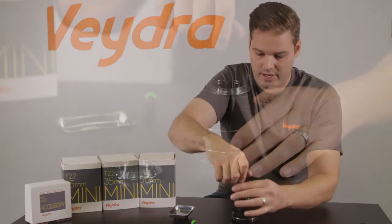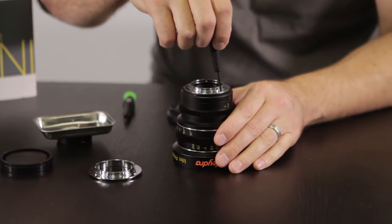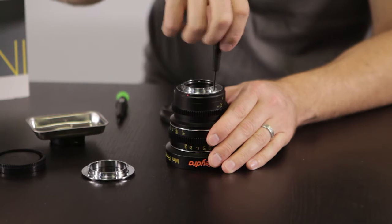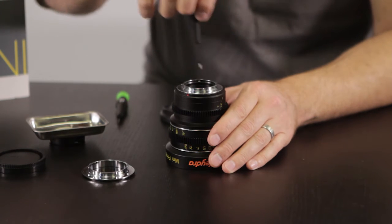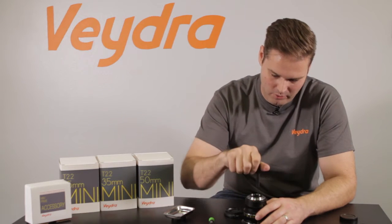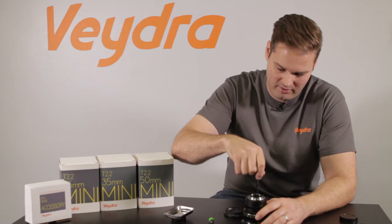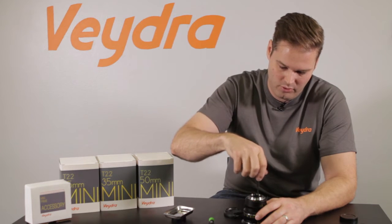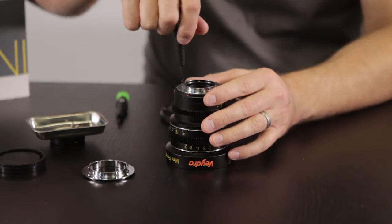You push some pressure down and unscrew them. The screws from the factory are applied with Loctite, so they can be very difficult to break loose — you have to press downward with a bit of force to get the screw to come out. If it gives you too much trouble, you should stop and not strip out the head screw, and give us an email or a call to find out what's going on.